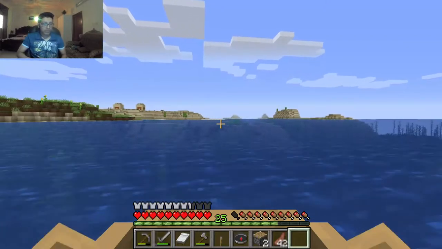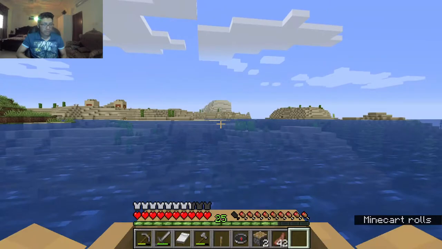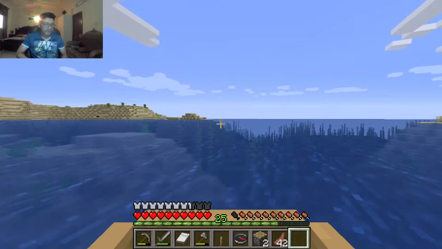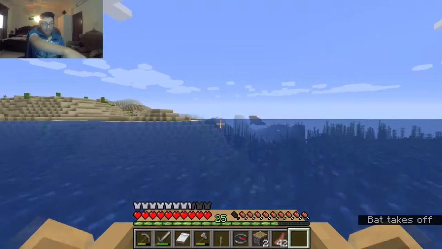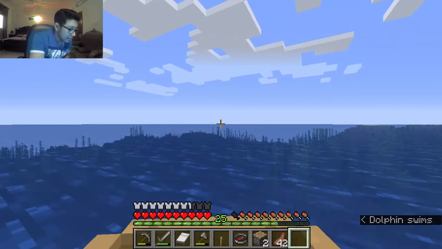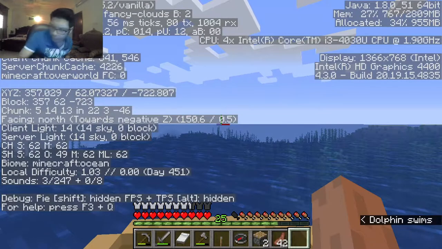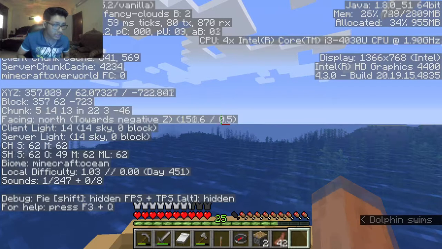So right now, what we need to do is go around this coast to the place where we found the treasure. Yeah, from that shipwreck right there. 140 minus 1300. So we need to be at what? 140. Holy shit.